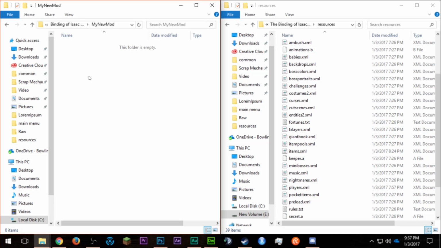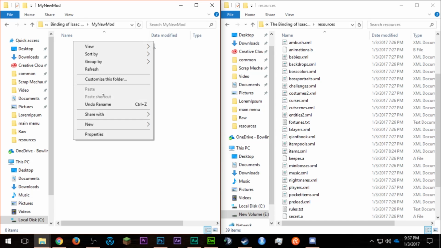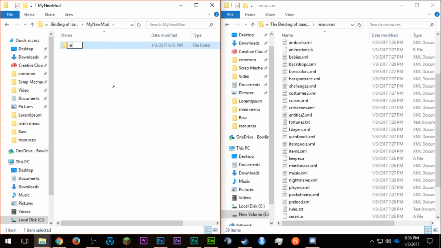So in this folder, you don't just grab these files and drop them. It doesn't work. What you need is a resources folder. And spell it properly. Resources folder. Just like this resources folder. Now, in here, you can drop whatever it is you want to modify. You don't need all the files. If you're not going to change all the files, don't put them over there. It just bloats up your... See what I did there? Bloats up your mod. Just take the things you need.